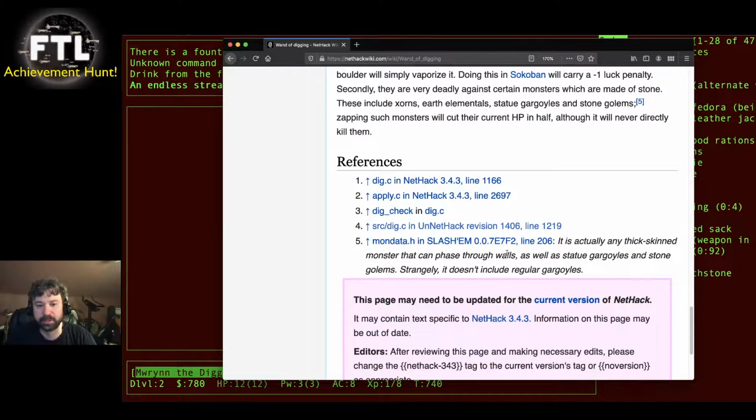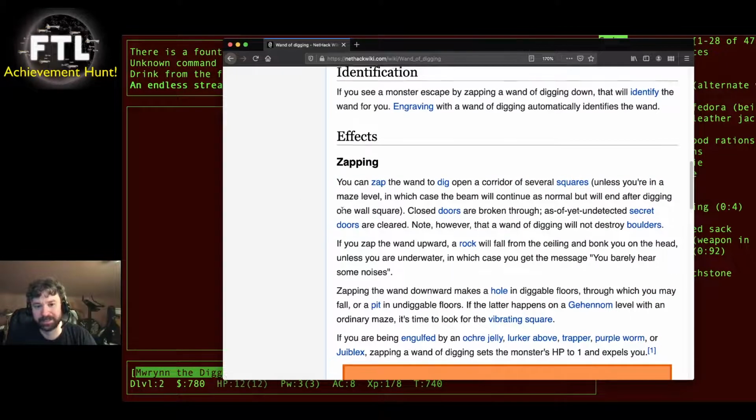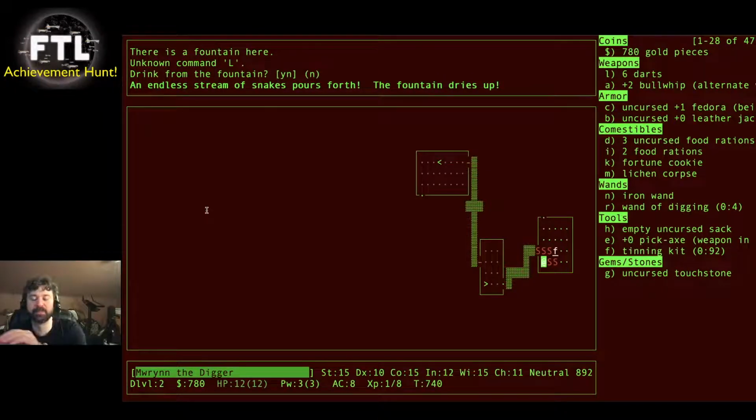Okay, it doesn't really say if they'll come down with you. I feel like they can occasionally, but I don't know. So I guess one of those two options is probably my best. I can engrave Elbereth, which will protect me, and they'll back away, I believe. And then I can make a run for it, I guess. I can't stay on Elbereth forever. Or I can just zap the Wand of Digging downward and hope it doesn't send them with me. But if it does, hopefully there wouldn't be too many of them.